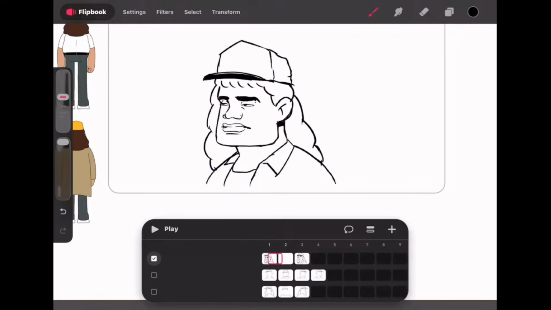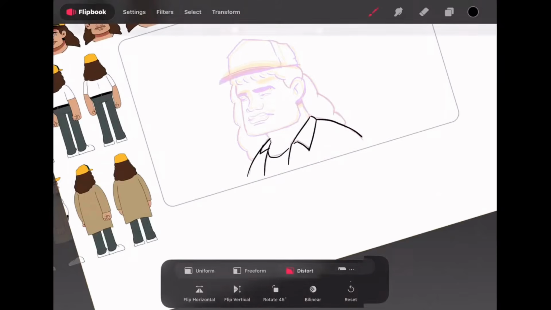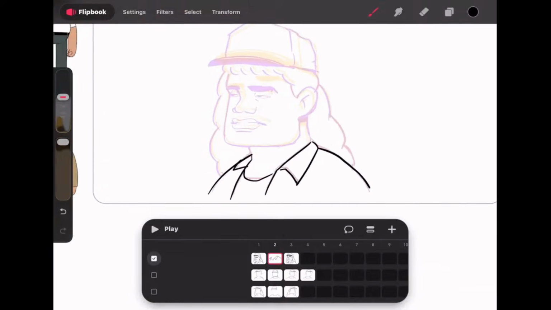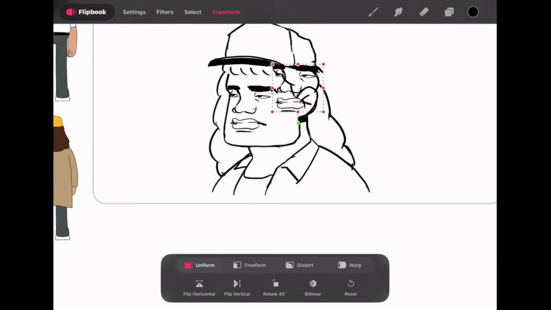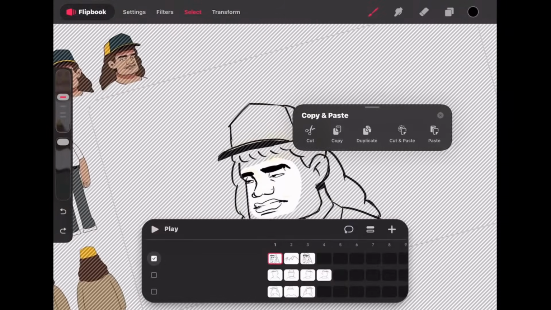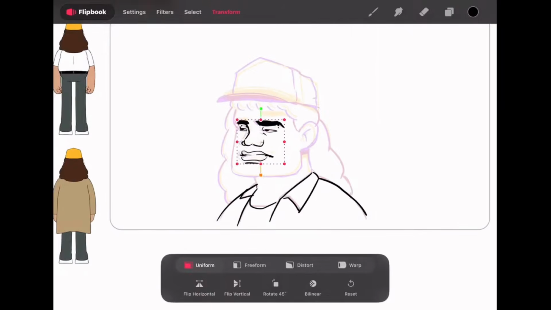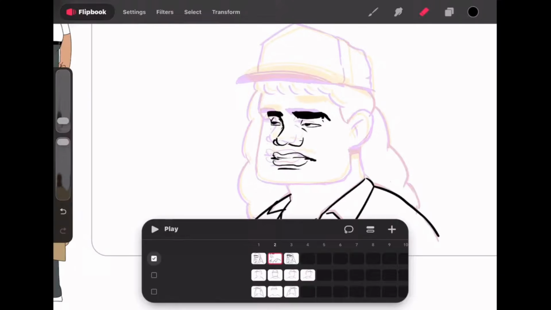So after making my first two key poses, I wanted to make an in-between frame, which was my anticipation frame. So in this frame, I wanted to add a little bit of squash and stretch, so you will see me moving the jacket a little bit down. So this is my anticipation pose, which is the frame before he raises his eyebrows up. And in most animations, you would see the in-betweens or anticipation is like an opposite direction of the next frame. So in the next frame, he looks up, but in this anticipation frame, I would want him to look down. So it's like he's preparing to look up.